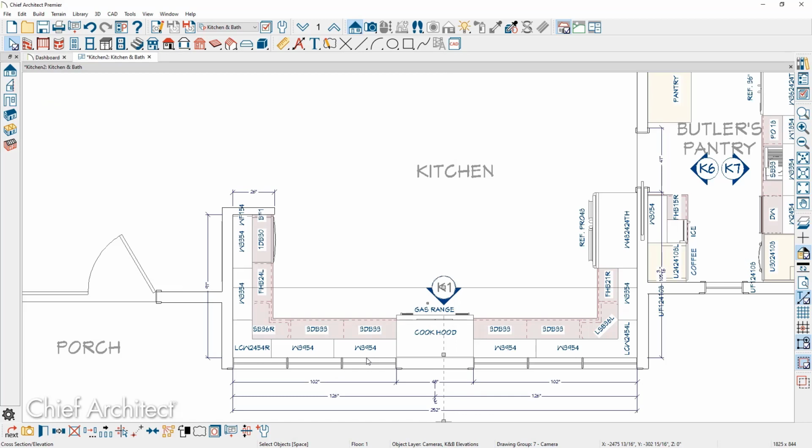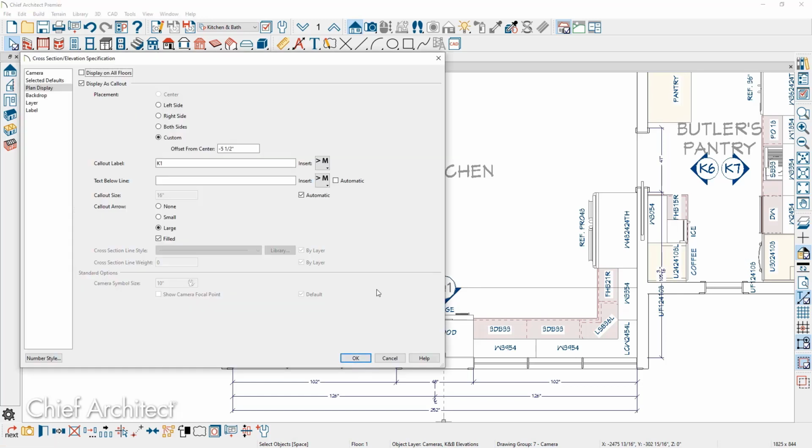Now when it comes time to send an elevation view out to the layout, there is text below the line, and currently you can see that the automatic option in my case is not checked. If the automatic option is checked and you send this out to a layout sheet, it will populate the text below the line with the layout sheet number. If you uncheck this, you can type in information about it.